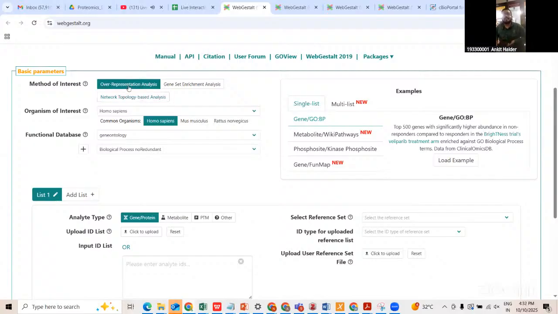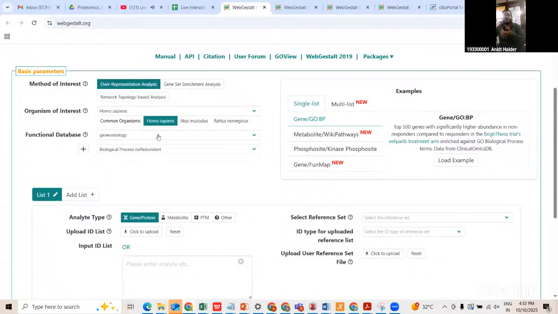Overrepresentation analysis gives us the understanding that we are having these particular pathways, and of the genes or proteins in the list that you are giving, how many are actually mapping to particular pathways already present in the database?